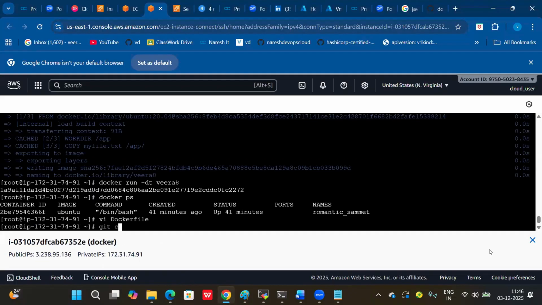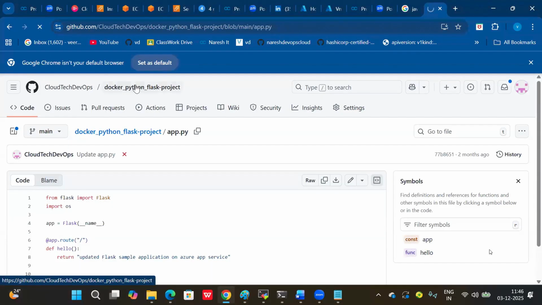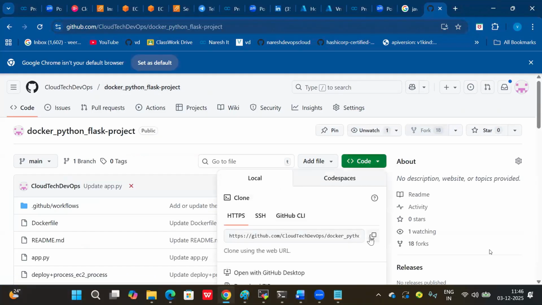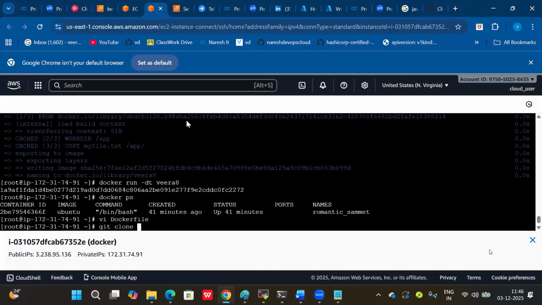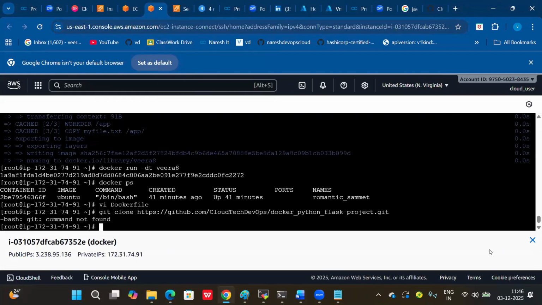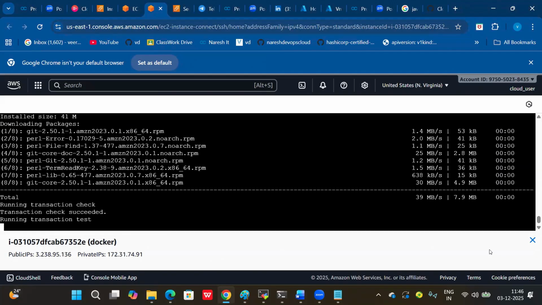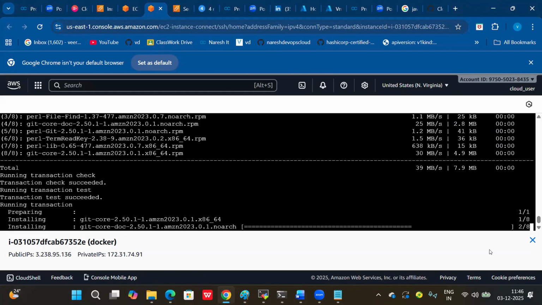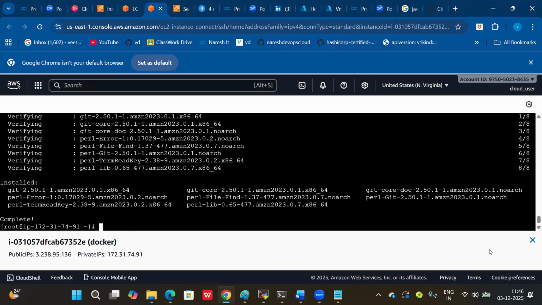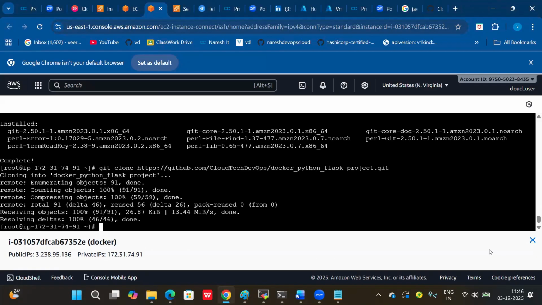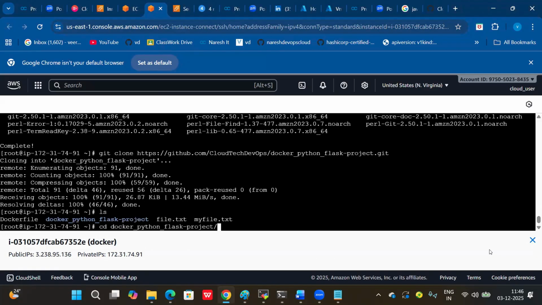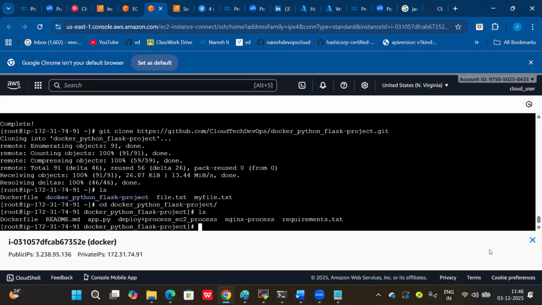Let's run git clone. Ls, cd. Clear na guys?